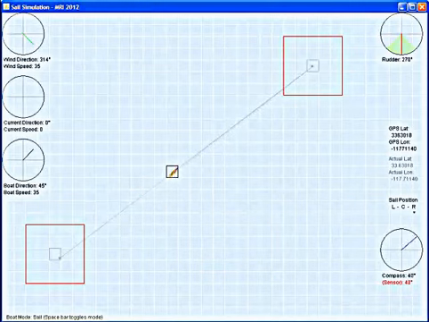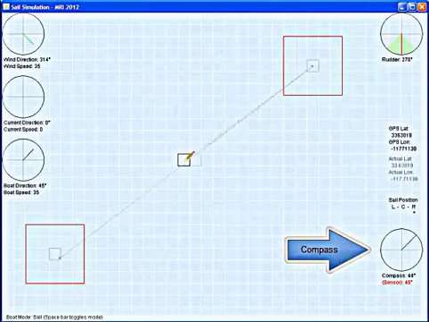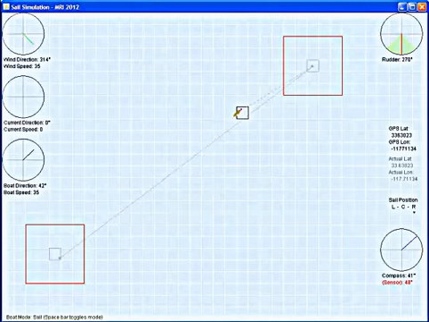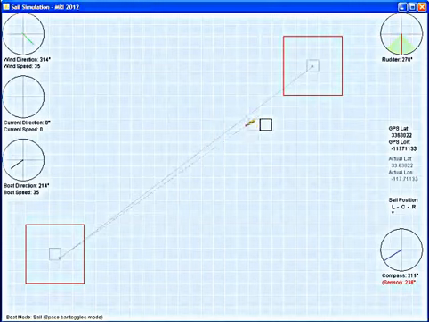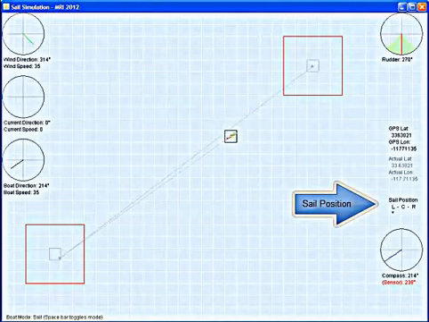The same thing with the compass, I noticed a fair amount of noise, so you'll see it's jumping around too, even though the boat might be headed in pretty much a straight line. So again, I make my code rely on that jumpiness, just because obviously that has to be factored in. And then the last one is the sail position.